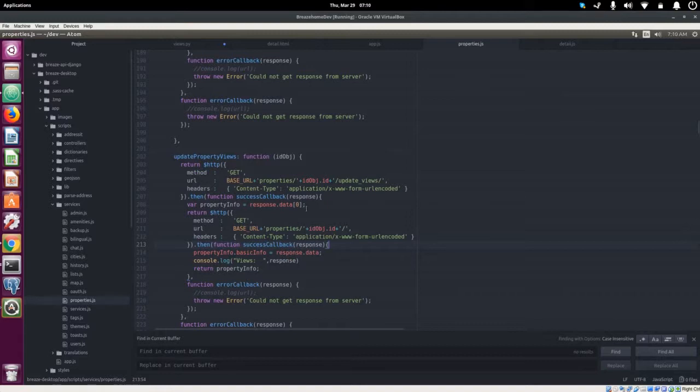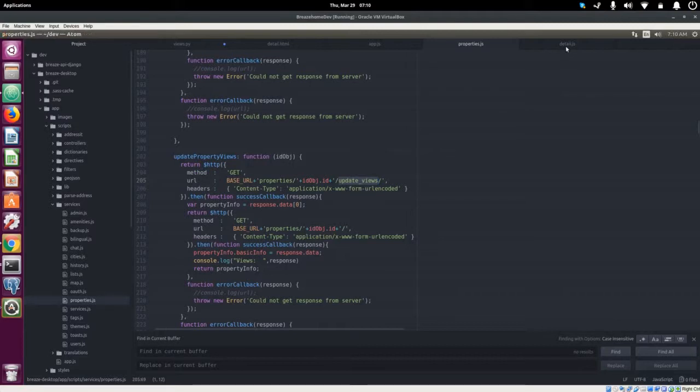And if you look here, it's making the call to the update views. Alright, I made a tag name that returned the update views view set, and I gave that tag name update views.